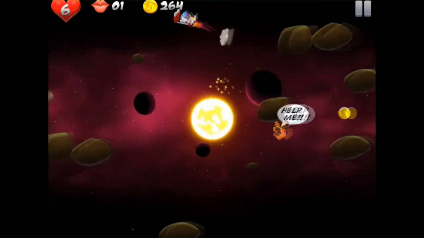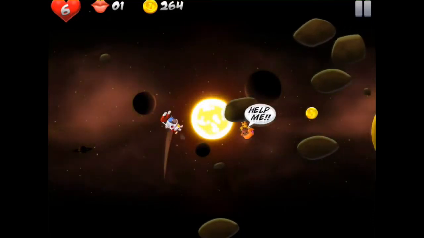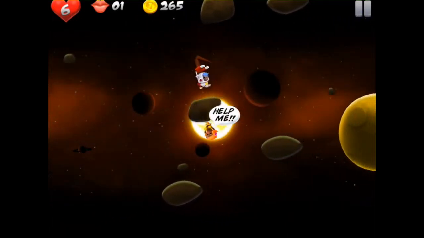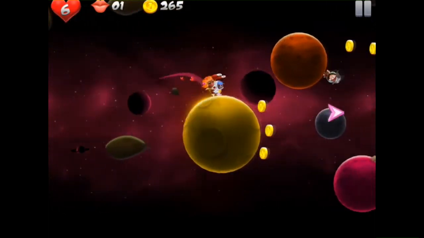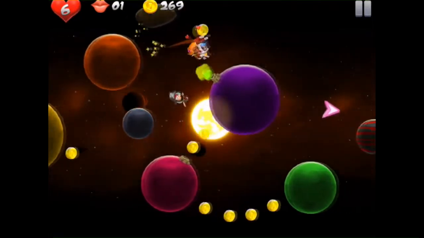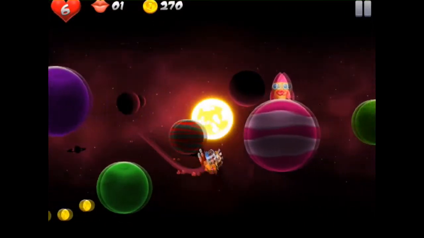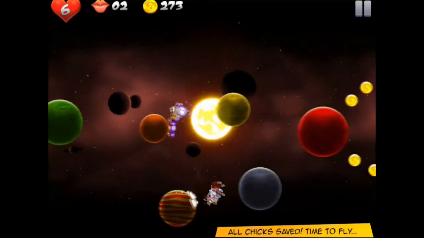Asteroid field! No! God knows where I'm going. I need to save my space chick. The controls are a little bit tricky sometimes, but I think that's just because I've never played a game with this sort of control style, so I've got to get used to it. There we go, we'll drop her off. And on we go! Whee!